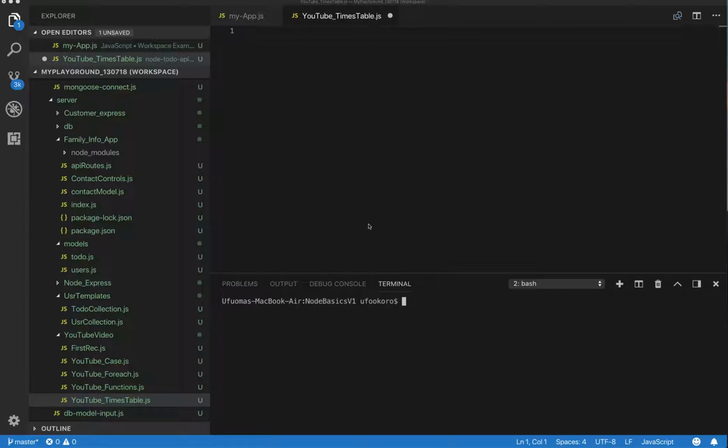So we'll start by, as usual, I always annotate, put in some comments. My first application, that would be most appropriate.